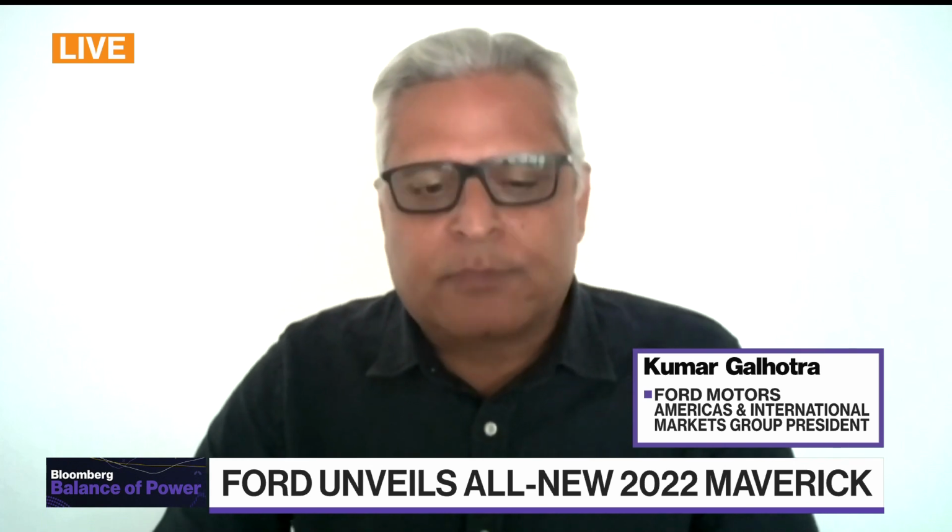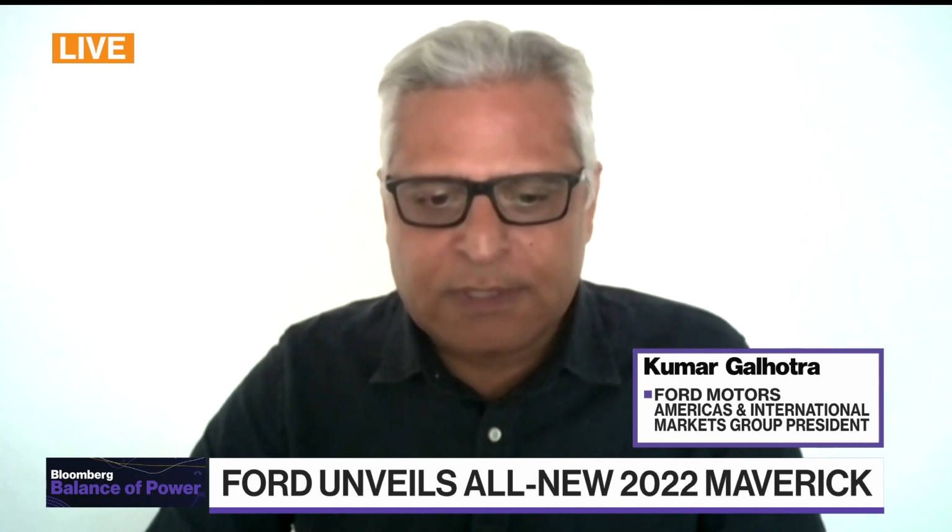We're constantly looking at our customer base and the marketplace for opportunities, and we noticed that there's a huge opportunity for a very affordable pickup that's extremely capable, under $20,000 starting price, room for 5 adults, lots of storage space, very compact, very easy to maneuver. It's got about the same interior room as the Ford Fusion. And even at that price point, it comes loaded with all kinds of interesting features.